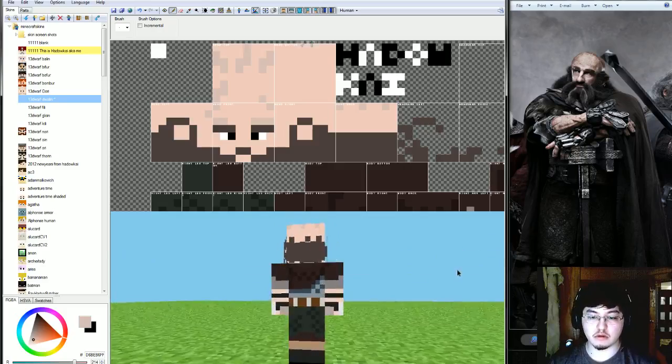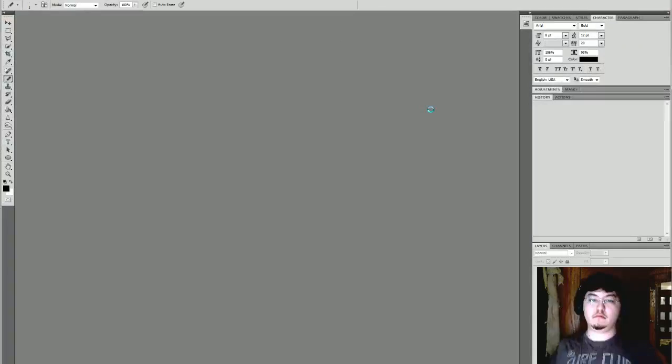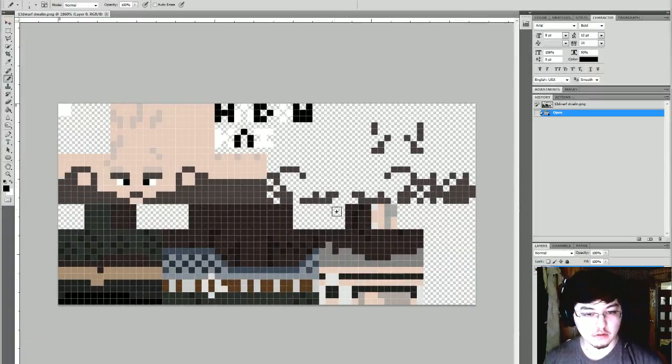And this will help to give him that sort of Cro-Magnon, like, big forehead thing he's got going. And that's about all she wrote. Let's go ahead and save this and then open her up in Photoshop. Alright. And there we have it. Dwalin. The mighty, the bold, the crazy. I think crazy works.